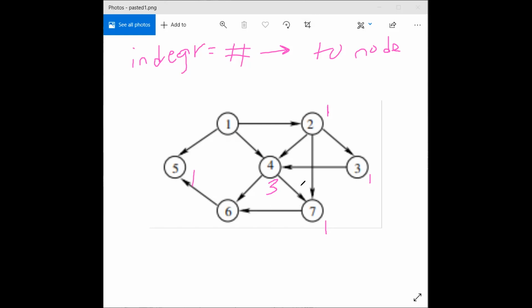Then 4 has 7 and 6, so this would go to 2, and this will go to 1. 6 has 5, and then 7 has 6. And then of course 1 is implied to be 0 because there's nothing into it.